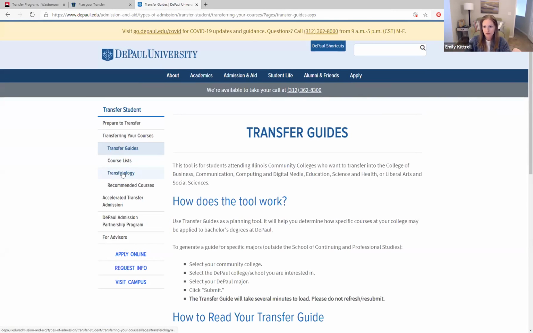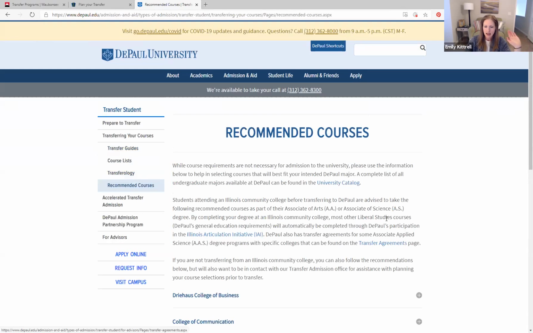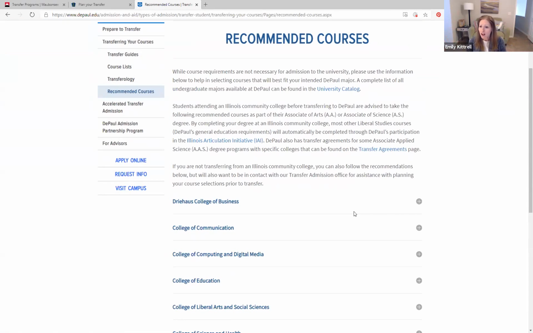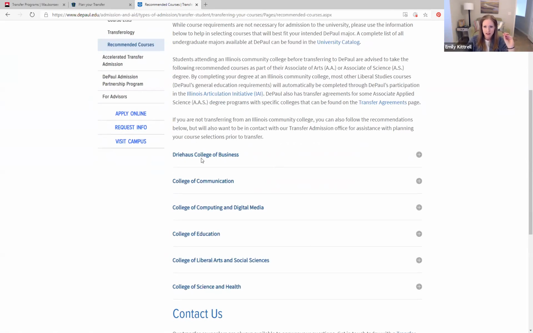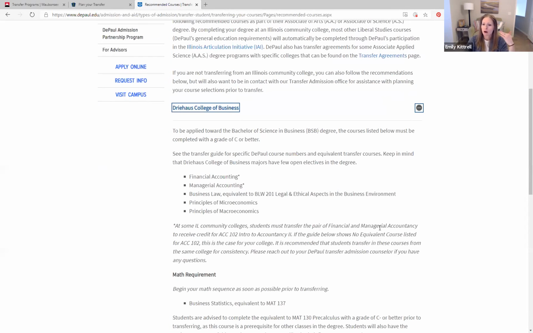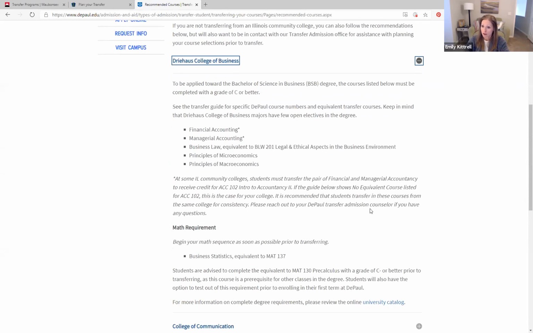You can see that they also have a direct link to Transferology, which is the system they use by College Source. And then they've got this link right here called recommended courses. I love this section because instead of linking to all of these cumbersome catalog listings, they have pulled out individual colleges. And when you click down, they give you not 17, but a couple of little sentences and paragraphs about what students should be thinking about taking as they prepare to enter those colleges. I think this is a very good model to think about applying to your institution if you can, because it gives just the right amount of information and then can always link out to additional resources as needed.